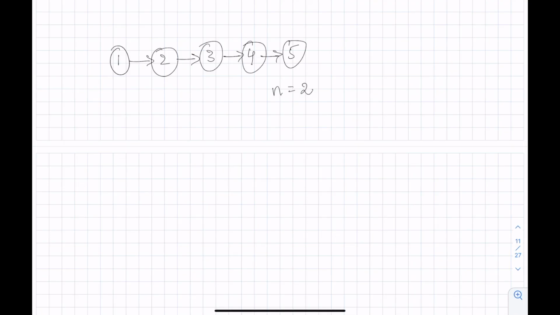Hi guys, let's discuss the brute force solution for this. First, we are going to create a dummy linked list node and point the next of this dummy node to the head. The reason we are creating this dummy node is for simplicity, and we are going to create two references to this dummy node, called dummy and start. The reason will be much clearer in the next step. So first we are going to discuss the brute force solution.